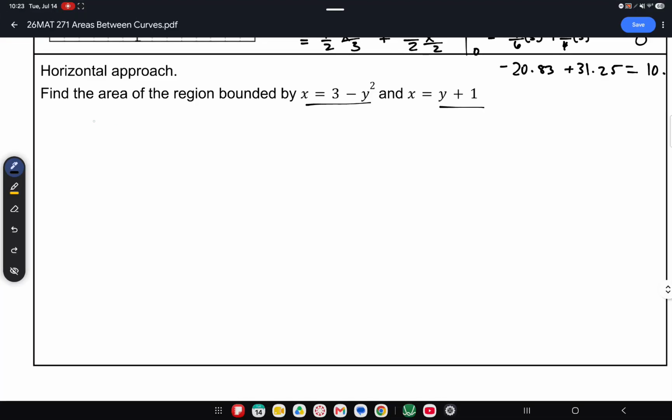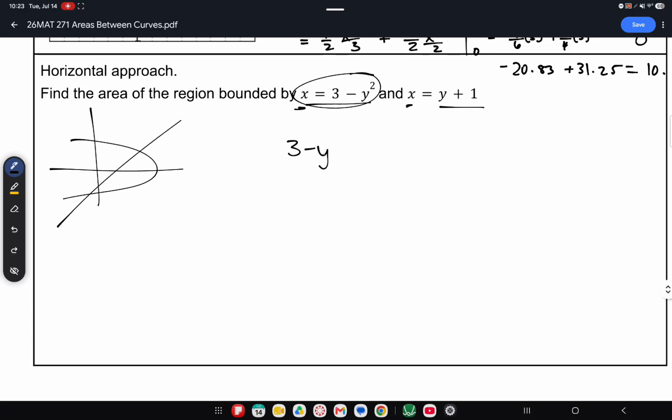So, this is a sideways parabola. And then that's a linear function. It looks something like that, which is what the graphing utility showed. To find the bounds, we want to find the intersection points. So if both of these are x, we can set them equal to each other and solve. So I'm going to move everything to the right. So I would add y squared, and then I would subtract 3.